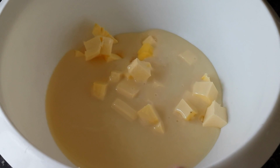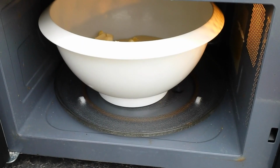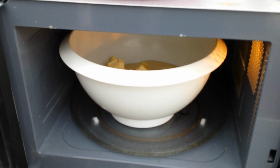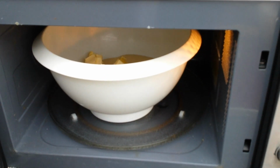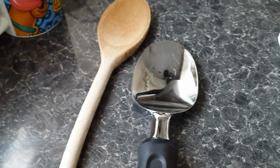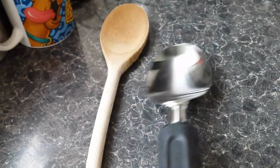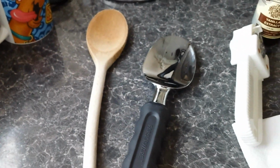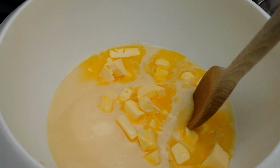Now we're not going to stir it, we're going to go straight in the microwave with it. Right, this microwave is 900 watts and I'm going to do it 1 minute at a time. I'll need a big heavy spoon. This is a strong spoon but it's a bit short, and this is a long handled one that I'll need later on. Well, that's the first minute.